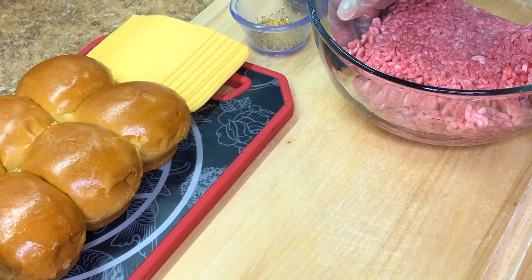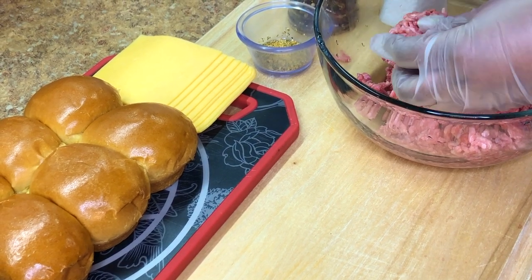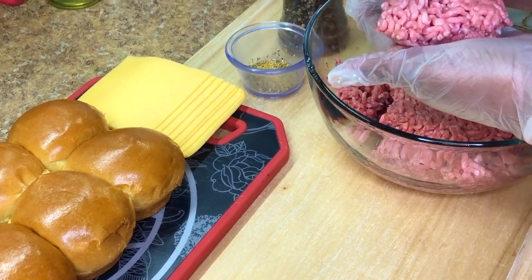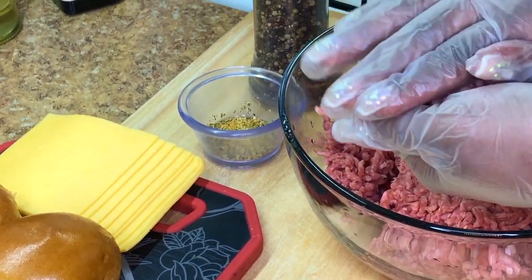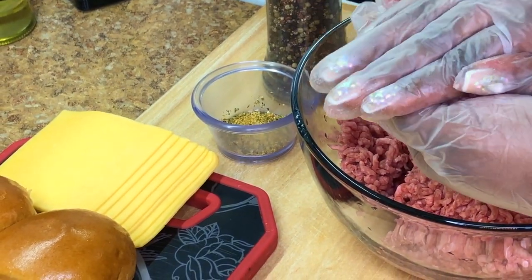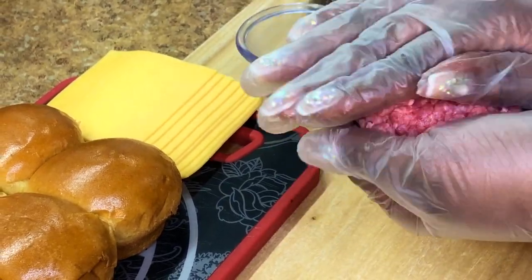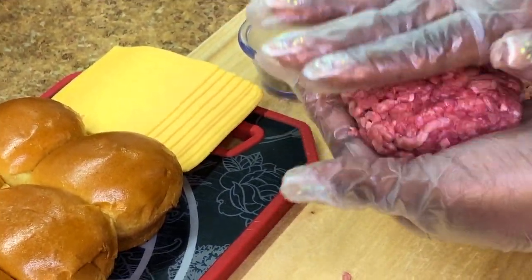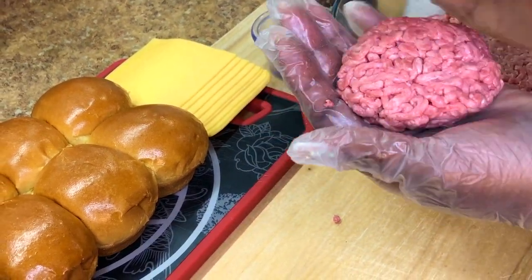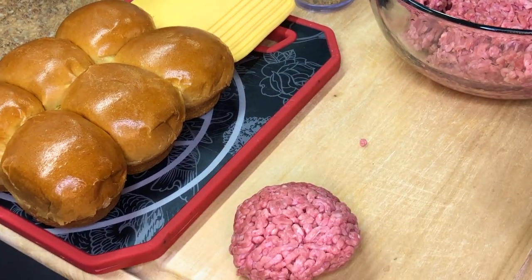First thing we're gonna do is get our hands nice and messy. We're gonna take some of our ground meat. And of course, we're making mini sliders, and we have about 6 buns. Now, the proportion all depends on how much you are gonna be working with. We're just gonna take it, mold it in our hands just like that, back and front. And we're just gonna place it right here, just like that.